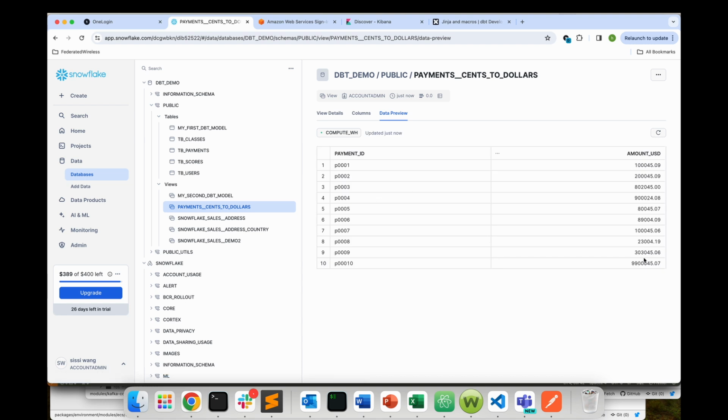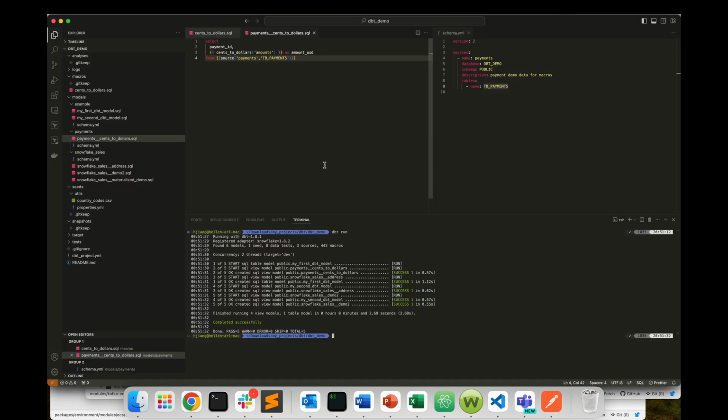Now it is changed to divided by 100, right? Back to this data model to check again how we use this macro. We use double curly brackets, then this macro name with this code, and this is the field name from this table.